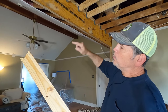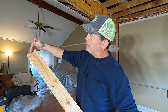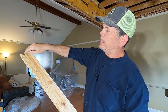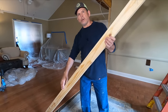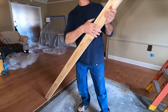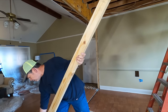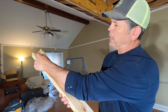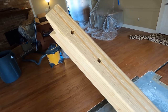When we did the first one, we noticed that it split right here. That's normal because the beam is acting like a wedge and forcing it apart. The reason I cut that bird's mouth — when I was up there working by myself and Jordan was on the ground as my cut man — I could put this on the beam and lock it in place, then worry about the top. Once I got the top secured, I could put the bottom where I wanted and nail that. But we did notice it would split, so I just put two nails in, and that worked great on all the rest of the braces.